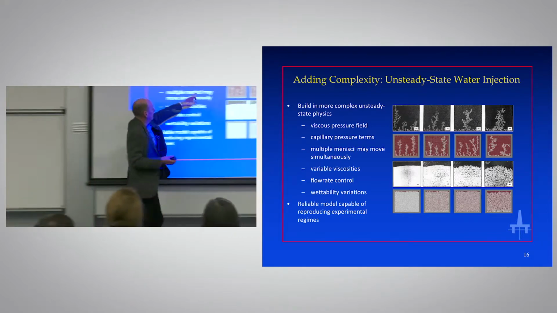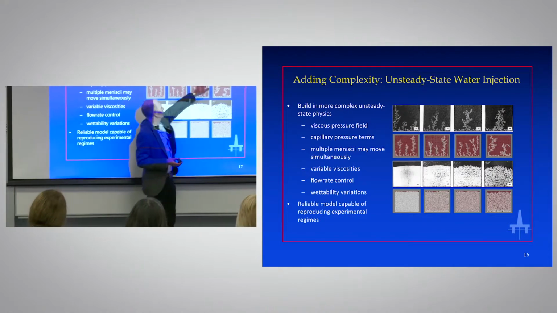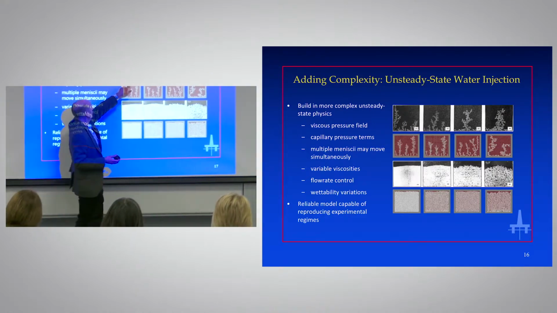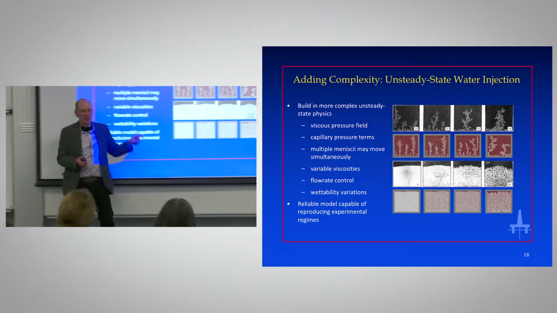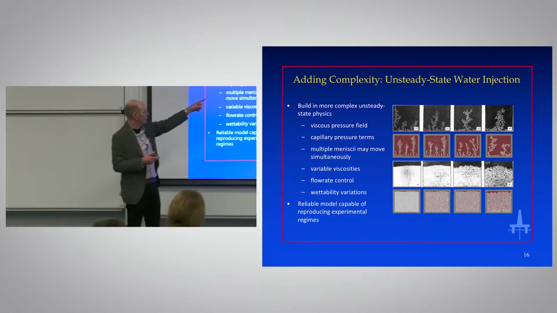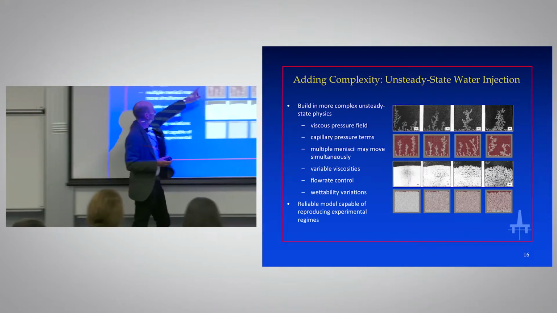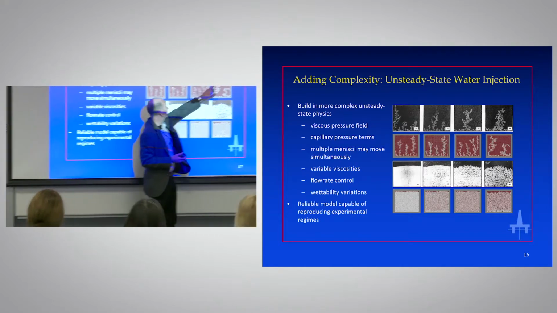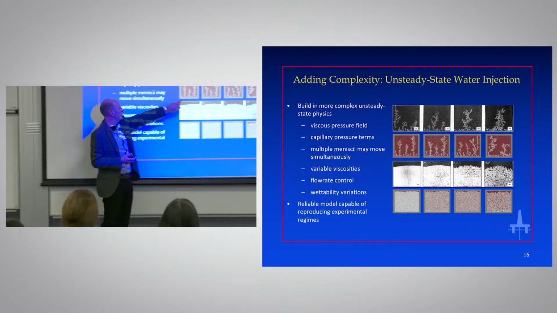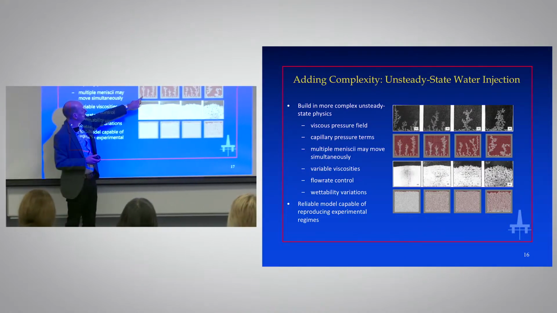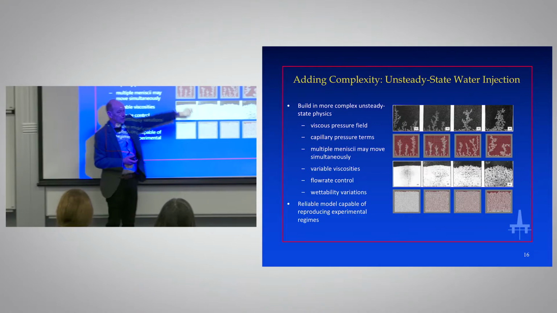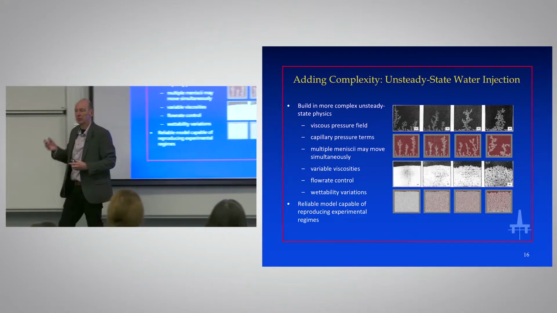So here are some experimental results up here that were done in the late 80s in France. And this is injecting fluid that's a lot less viscous than the black fluid that's already in the model. So you're injecting from the bottom. And you're reducing the flow rate from left to right. And this is our model. This is Mohammed Regeg's model, ex-PhD student. And you can see that we broadly pick up the same sort of fingering phenomena.